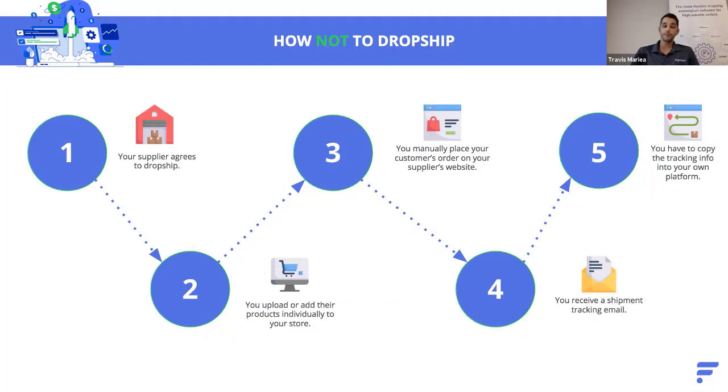And then you're going to have to go manually update it into your sales channel, which is that fifth step there. Basically copying and pasting the tracking, marking the order as shipped. And then, ideally from there, your sales channel sends an email and alerts your customer that it's been shipped. So it's very common to see this is the flow, how people are getting started drop shipping with a new supplier. As you can see, very manual. So this is not the way to drop ship for high volume sellers. You can definitely start this way, and sometimes it's required, but we're going to talk about how to automate past this if you're stuck in this current stage.